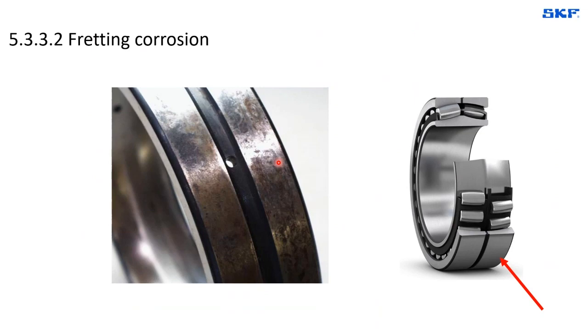But we need to be aware that when the surfaces are not cylindrical enough and don't have the right tolerances, this may develop, and if you don't repair these surfaces on the housing or the shaft properly, this will only get worse over time. So it's not enough to polish this away from your bearing shaft or your housing.